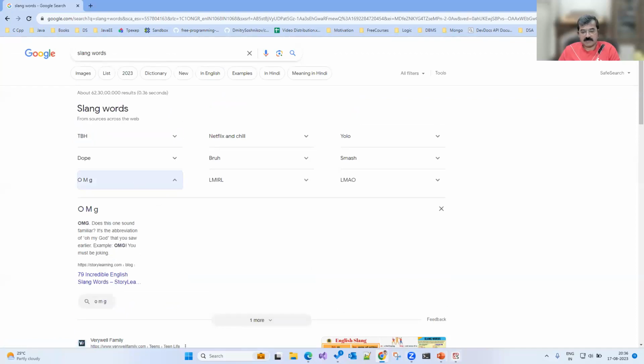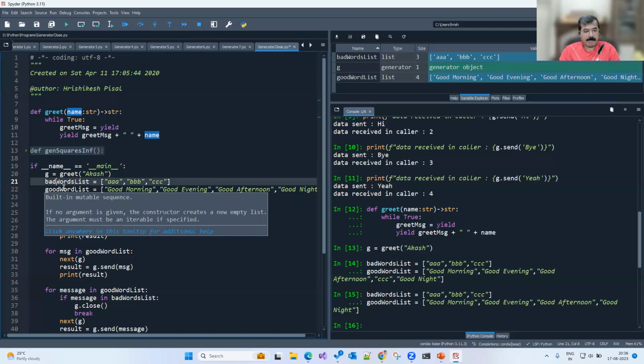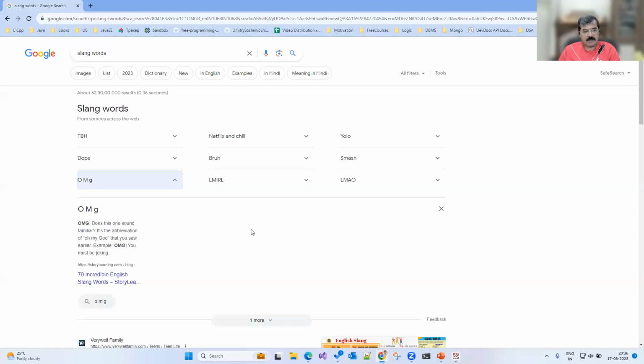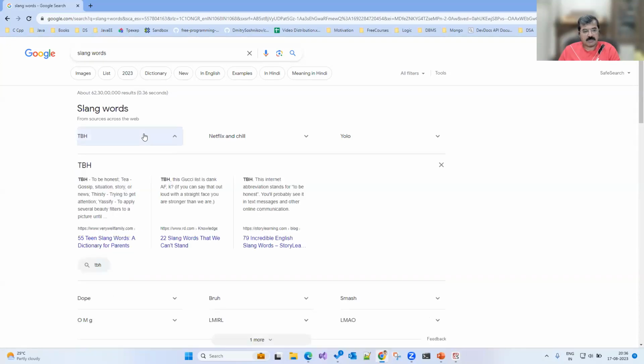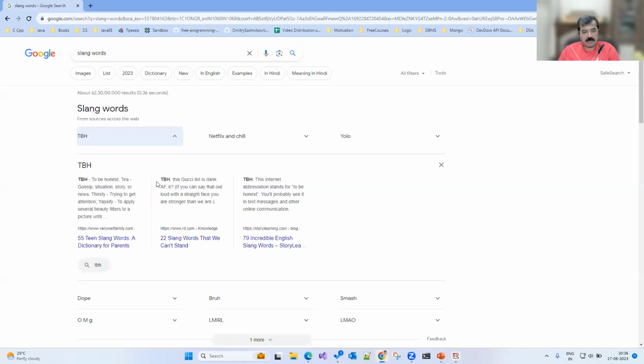I'll just change the statement saying it's a slang word. OMG. And what were the others? TBH, what is TBH? To be honest.